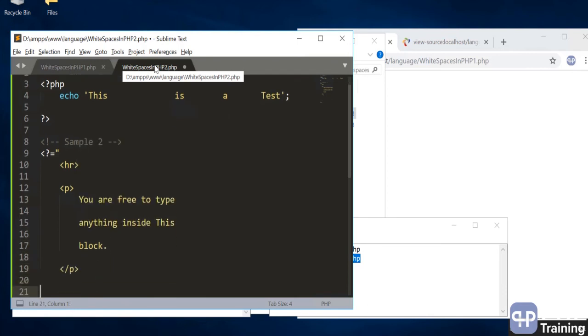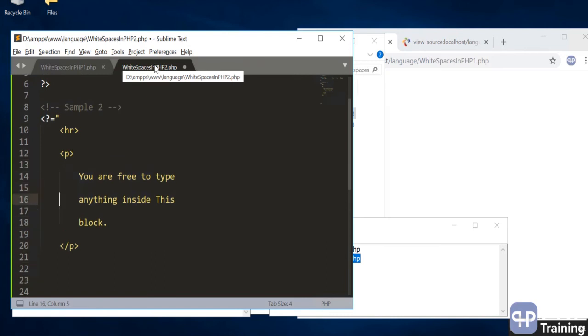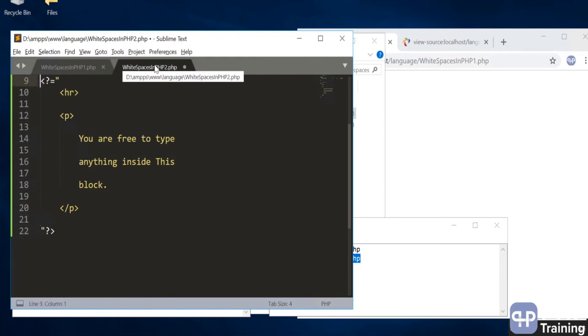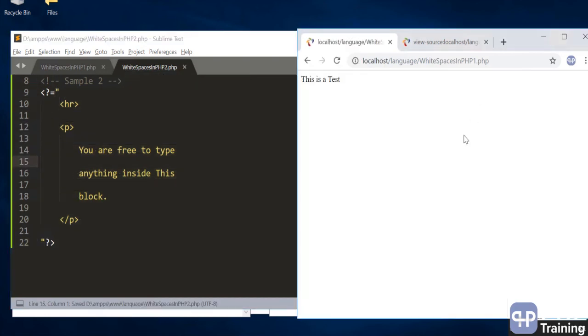It doesn't really matter how many spaces you have, how many indentations you are doing, how many new lines you are creating, because HTML is going to ignore them. And PHP doesn't really care what you're printing. The double quotes here are basically used to print this output. But if you write like this and look at this page, it's just going to be a one-liner.